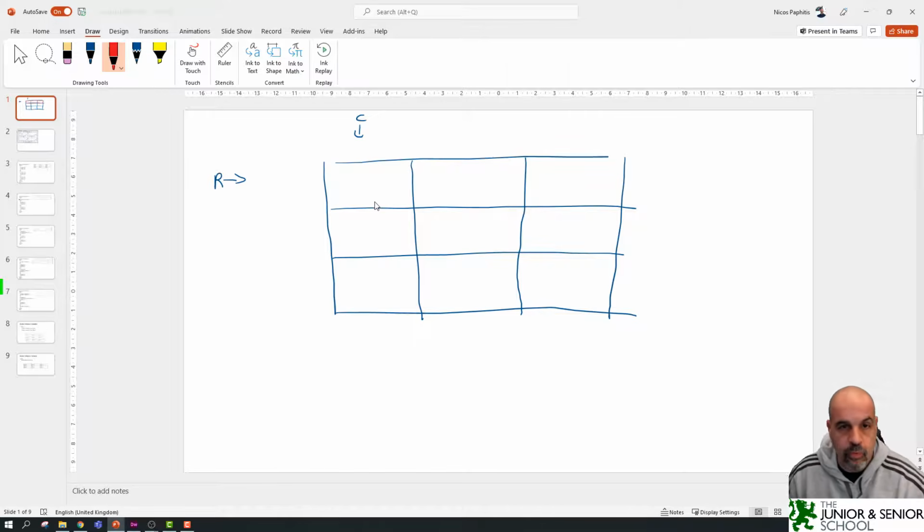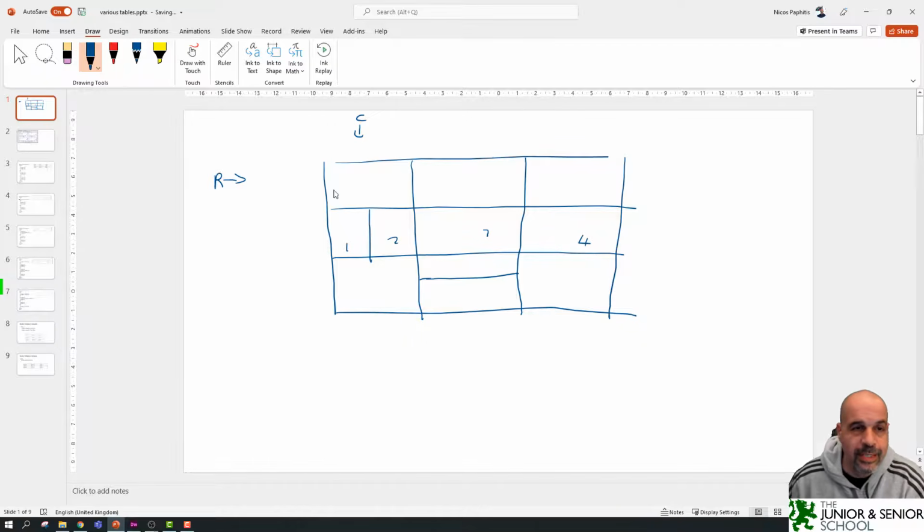If, for example, we have something that looks like this, okay, so here we've got 1, 2, 3, 4 columns. On the other ones, we've got 3 columns.